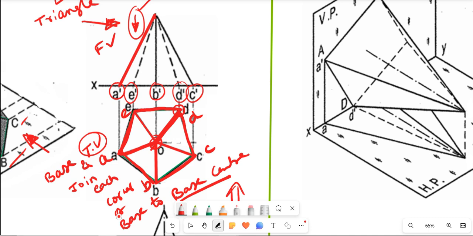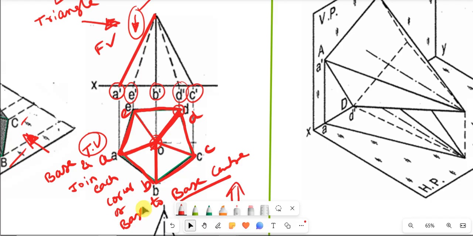But behind this pyramid, the slant edges which come from D and E are not visible, because the slant edges from A to O, B to O, and C to O already cover the solid faces.